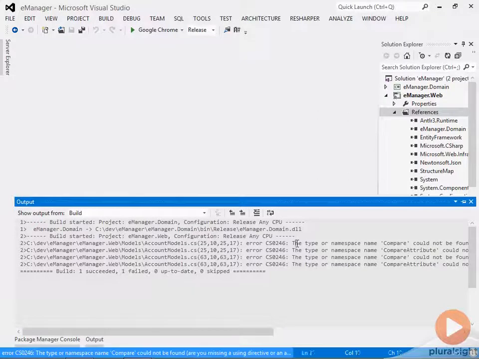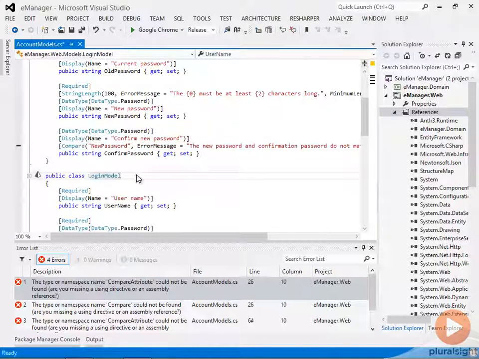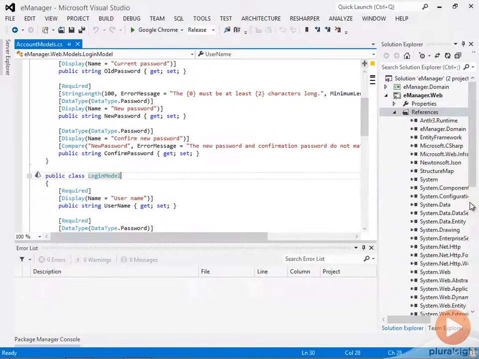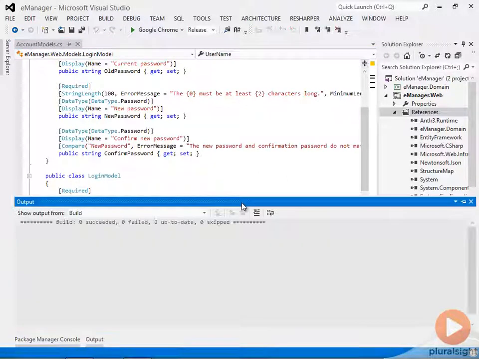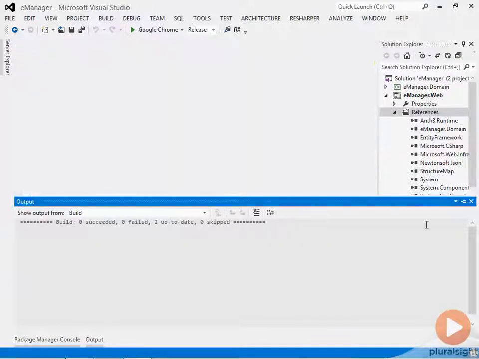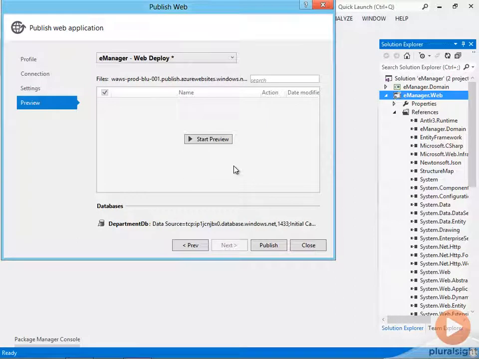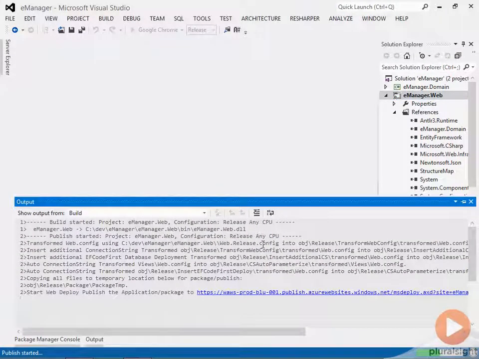And there is one small problem here, which is that the Compare attribute, I now need to have the System.Web.Mvc namespace in effect for this. It jumped out of that namespace and into the data annotations namespace when we moved to .NET 4.5, but since we just moved back a version, I needed to add that using. So now everything builds, and now I should be able to come into my website, say that I want to publish this with those settings I just saved previously, and we'll just do a publish operation.